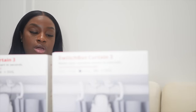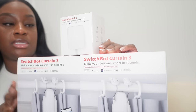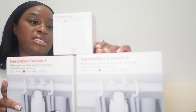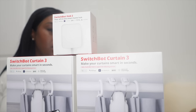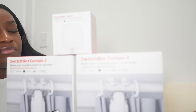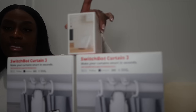And this is your all-in-one smart home hub. Don't ask me. I'm going to give this stuff to my husband so he can set it up and charge it up while we are in the gym. And that way, by the time we leave, everything is set up. But does it work like an Alexa? I'm not too sure. But once we set it up, then I'll let y'all know. Because it does say voice commands on the side. So it does say like, Alexa, turn on living room air condition. Hey Google, turn off living room air condition. So yeah, I guess that's what that is.